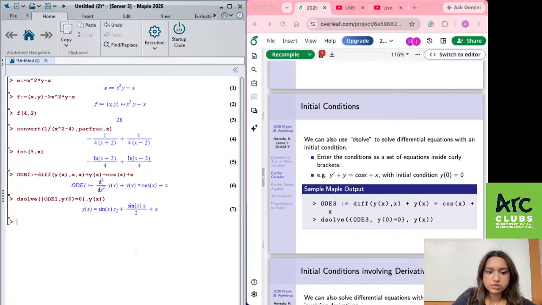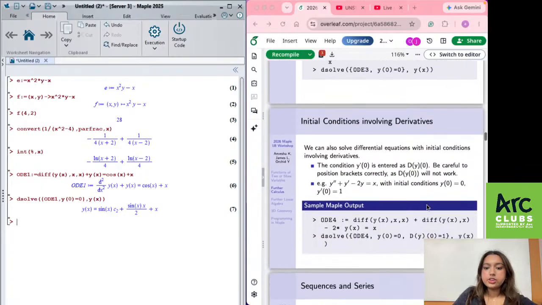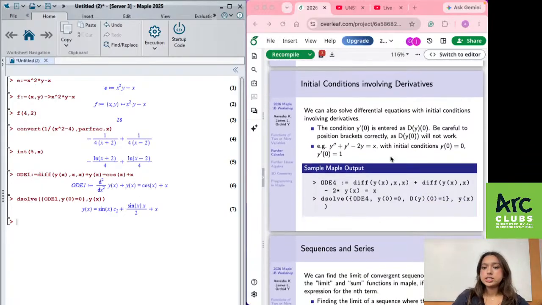You can also enter initial conditions that involve derivatives. So for example, if you want to enter an initial condition like y dash of 0 is equal to 1, the way that you would enter that is using the notation that we did with functions.